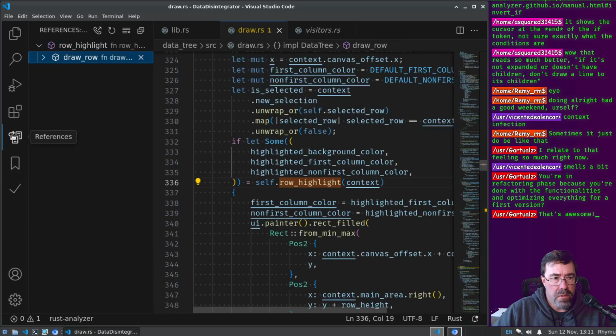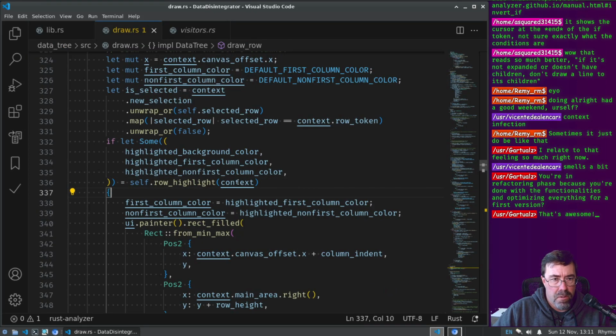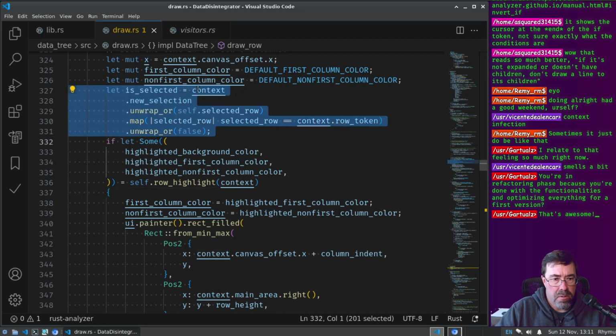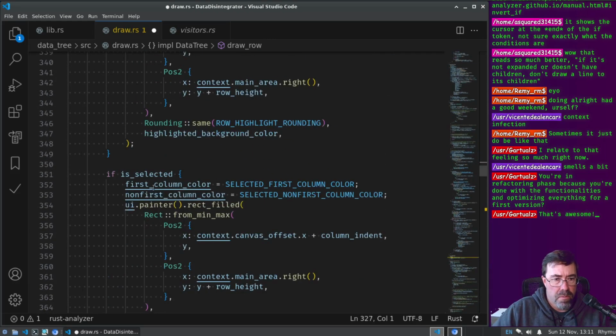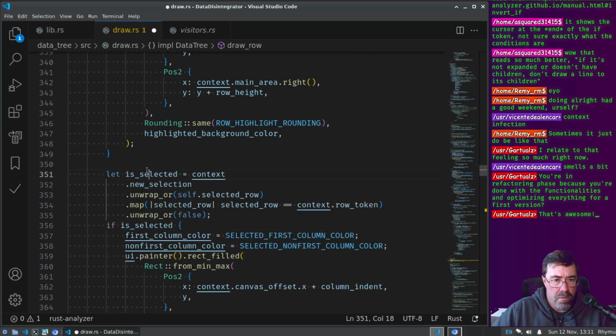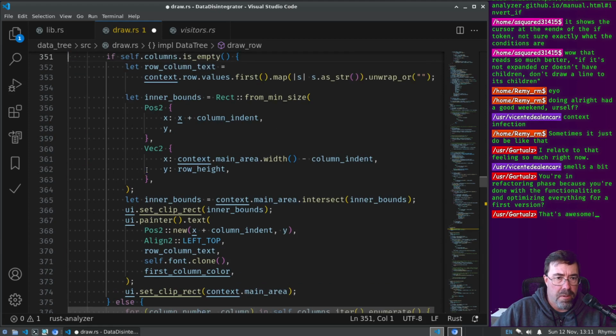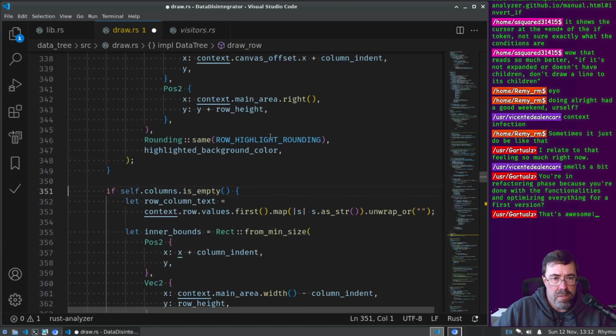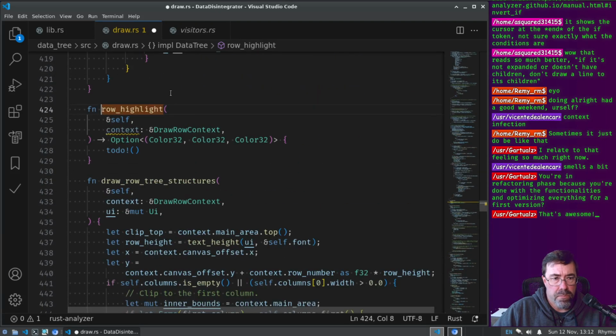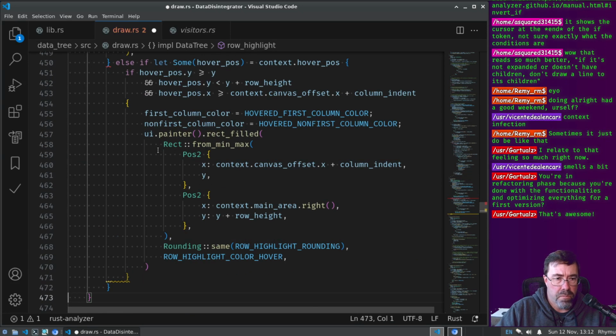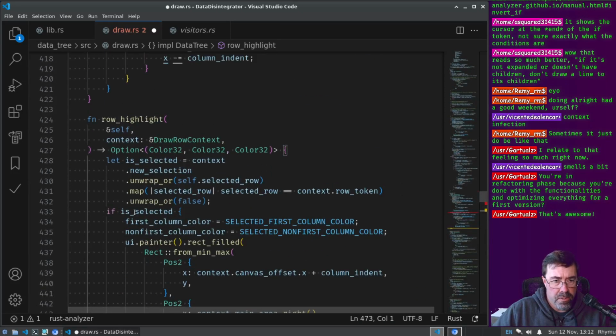Call hierarchy. Okay, so this moves into there. Basically, this code here moves into here. Only we don't do any drawing.